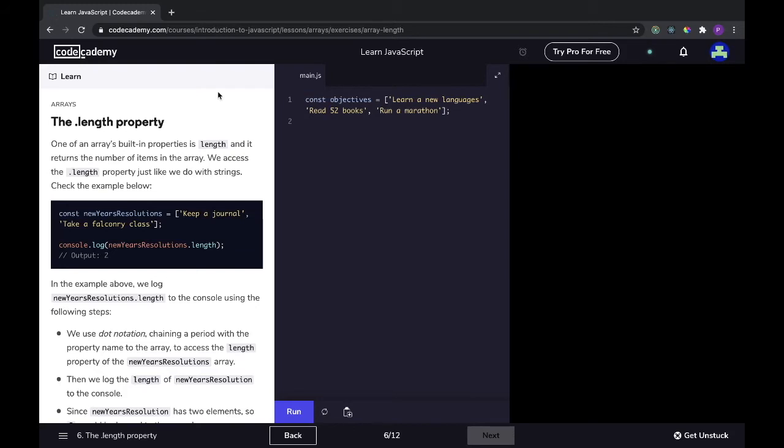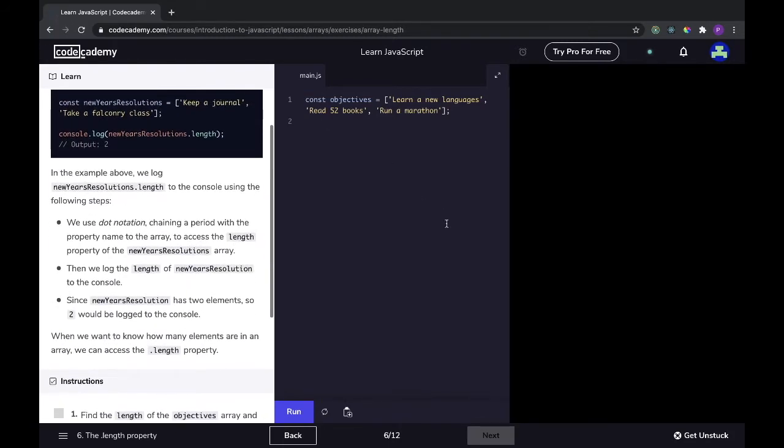In the example above, we log newYearsResolutions.length to the console using the following steps. We use dot notation, chaining a period with a property name to the array, to access the length property of the newYearsResolutions array. Then we log the length to the console. Since newYearsResolutions has 2 elements, 2 would be logged to the console.